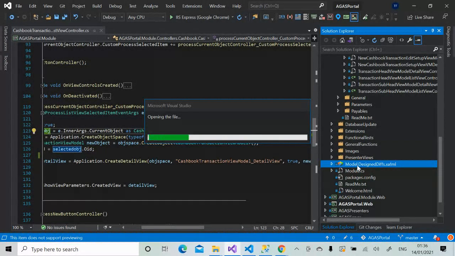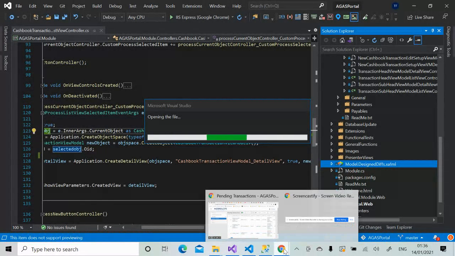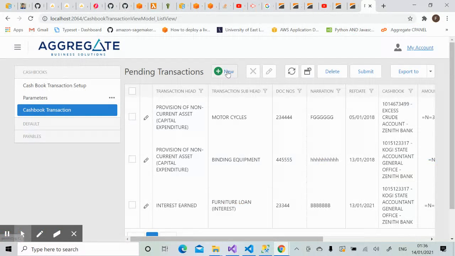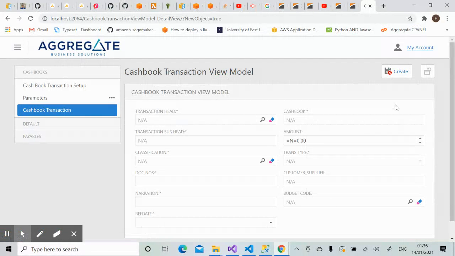What we did was we wrote the controller to control the default one that was created, which is the one responsible for this view.